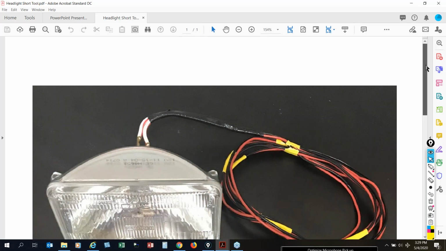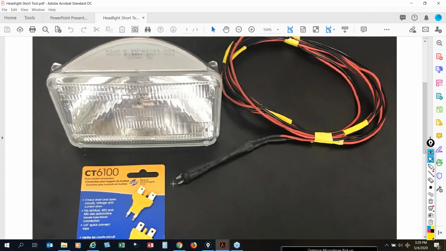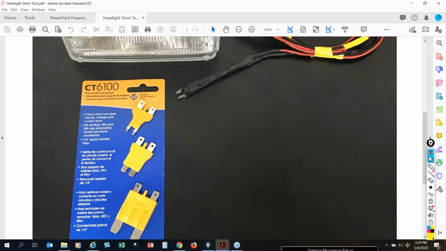Okay, this is a tool we've built here. We just take an old steel beam headlight, some wires, and this adapter here with a little heat shrink around it. And these are some examples of some of them you can buy. This here is that little bitty mini fuse the newest cars have now, the tiny fuses, real hard to get any tools in.